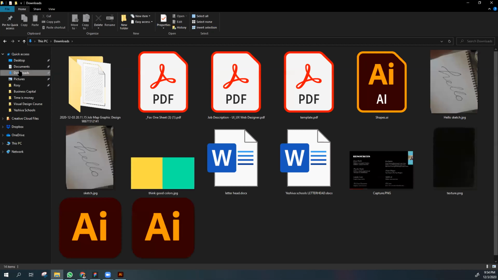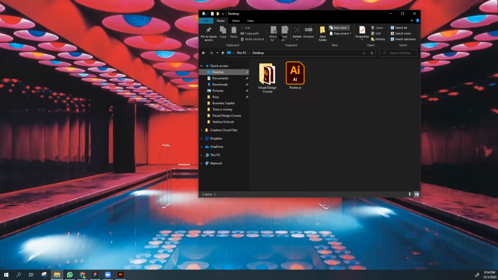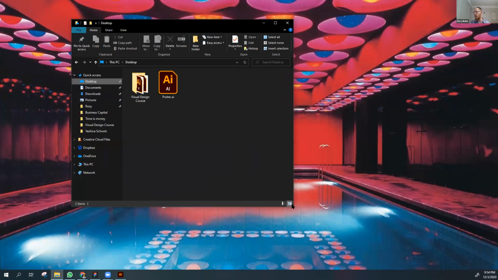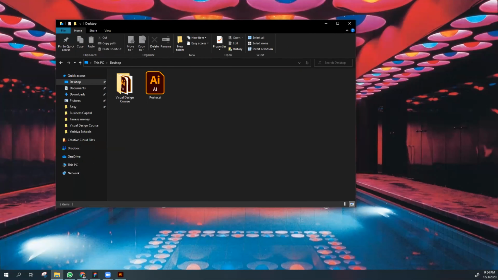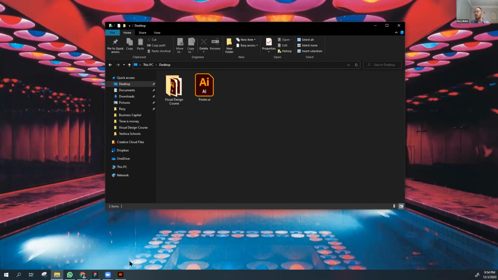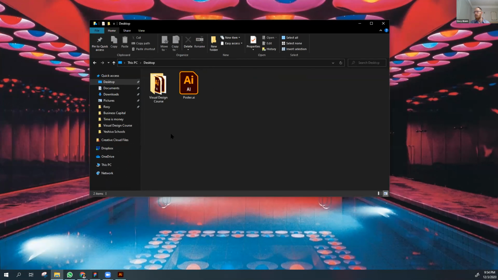Is that what I'm supposed to see? Honestly, I'm not sure. I don't have that dark screen that you have. I don't see it. So, one second. Where is this screen? Is it by Illustrator? This is my computer. This is my document folder on my computer. This is not Illustrator and it's not Google Chrome. It's just my computer document window. The document, not the download.